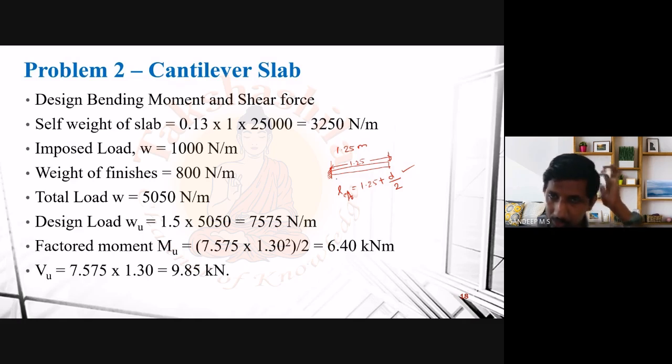This should not be a part of a continuous slab or continuous beam. In that case, we can consider it independently, and this condition applies. That is 1.25 plus effective depth by 2. So this will be basically equal to 1.25 plus 0.111 divided by 2, which comes to around 1.305 or something like this. So I just took it as 1.30. Any more doubts? Is it clear? Yes, sir.